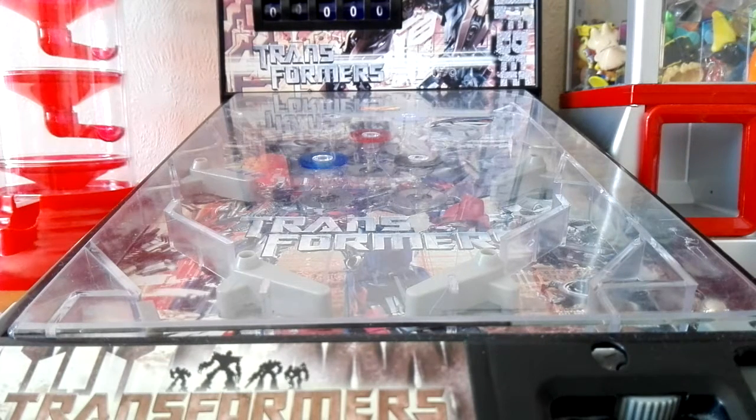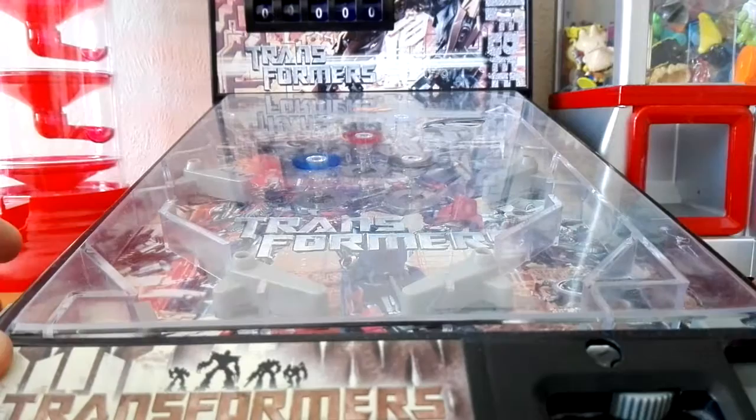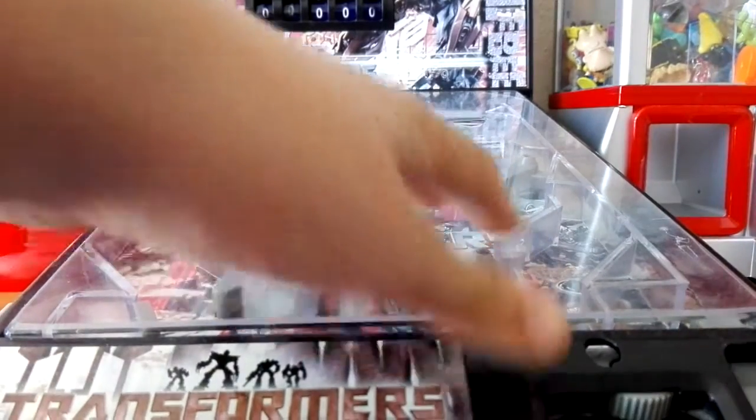I'm going to have three goes at this and just see how I can do. Put in the comments down below if you've got any ideas how I can make the angle better, but this is the best angle I could find. I'm not the best at pinball either — there are flashing lights and noises so it might get a bit noisy. Let's do this — and there's already one go wasted, it just sometimes falls down.